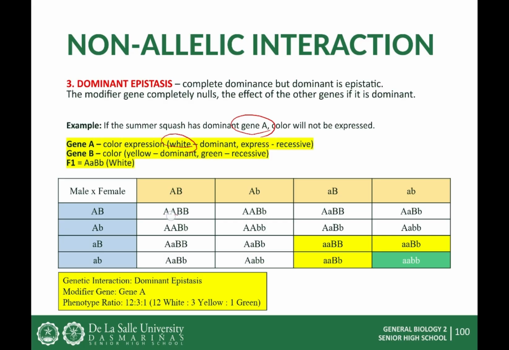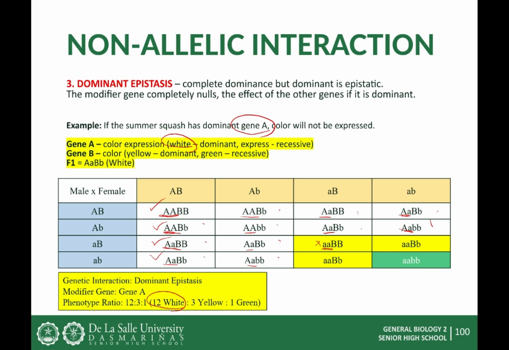So, let's see. A is dominant here, therefore it's white. A here is also dominant, because it's homozygous dominant. Here we have also a heterozygous, so therefore, that's a color white. Now, the phenotype will be white. Also, this one. No, kasi this is a recessive A. Heterozygous and heterozygous, giving us how many in all? Phenotype 1, 2, 3, 4, 5, 6, 7, 8, 9, 10, 11, 12. So, giving us 12 white.